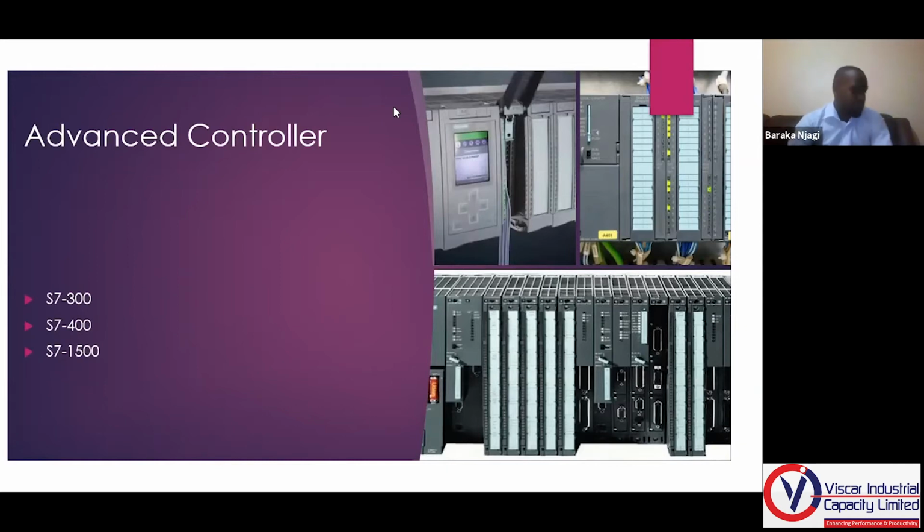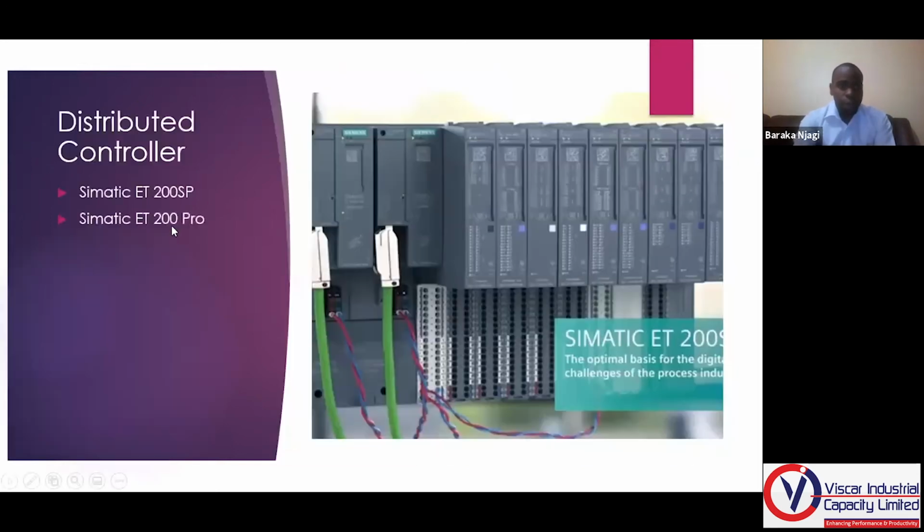And looking at the things that we highlighted as we started, the parts of a PLC, we said that we have a CPU, a power supply, digital input, digital output, analog input, analog output, and communication protocol. We can have all those things to form a modular kind of PLC, which we call an advanced controller. So the advanced controller communication protocol is usually either Profibus or Ethernet or Profinet or even Fieldbus, as we shall see in the next few slides.